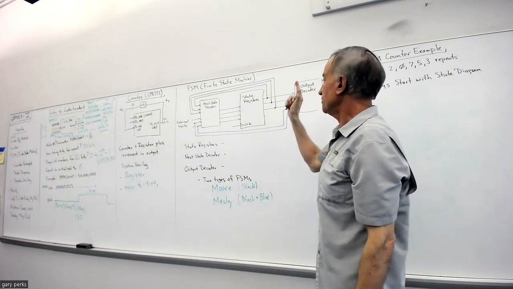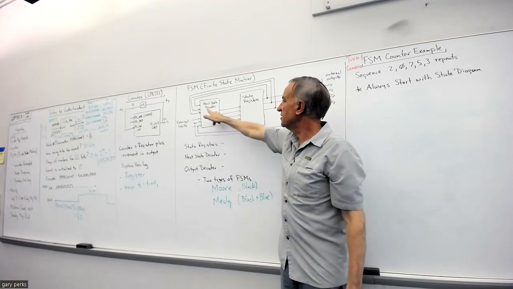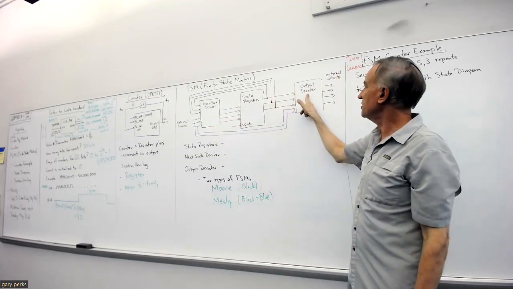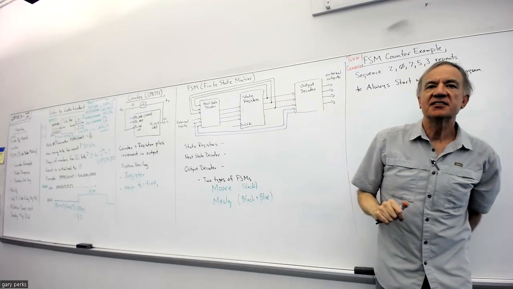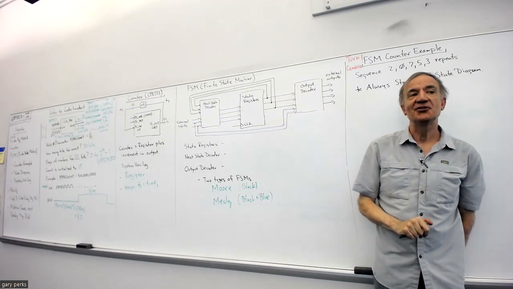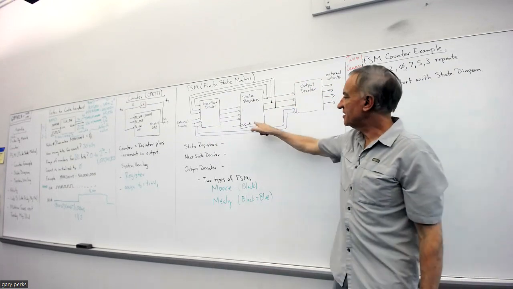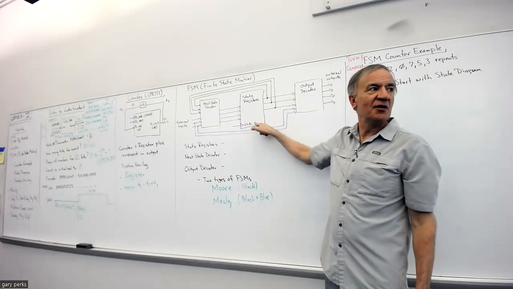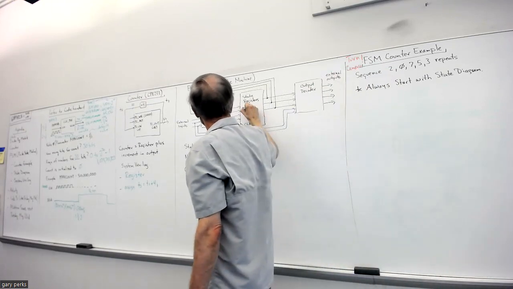Okay, so notice that an FSM, whether it's a Mealy or a Moore, has a next state decoder, an output decoder, and state registers. Which of these blocks is sequential? There's only one block. Which one is it? You should know this. If we have sequential, it has what? Memory. What kind of input? Clock. So right away, this is a giveaway. If you have a module that's got a clock input, it's sequential. It has memory. So this is sequential.